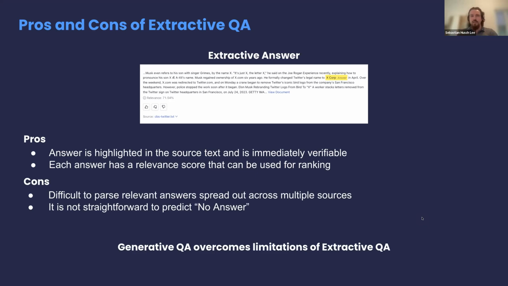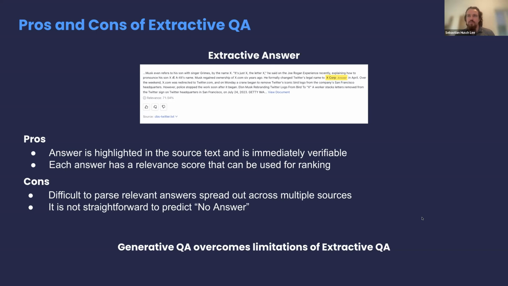However, some cons are that it is difficult to parse relevant answers. Of course, you have to see the highlighted answer and then read the context around it to really get a sense if it's the correct answer. And I know this is a very simple question, but in questions where sometimes the answer is spread out across multiple sources, that's harder to parse with this kind of system. And the last thing here is that it's not really straightforward to predict no answer.